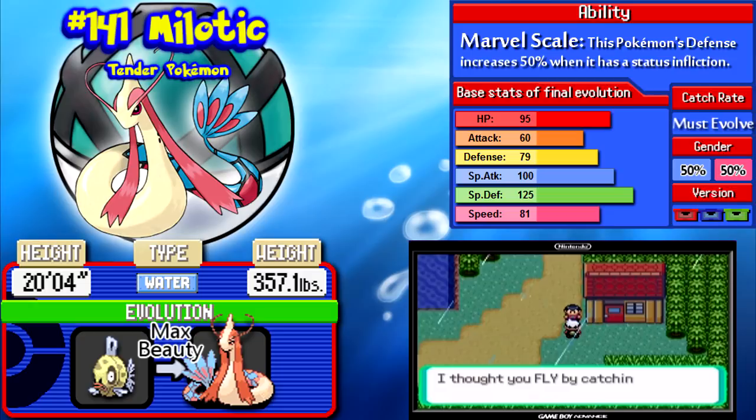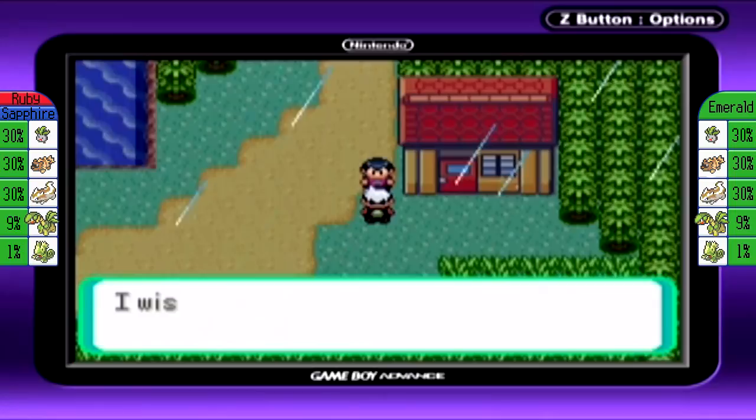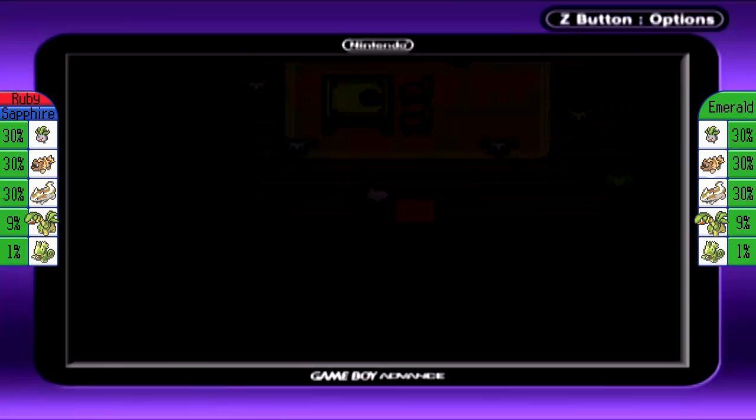Let's see, I thought you fly, catch a whole lot of flock bird Pokemon and then hang on to them somehow. But turns out there's an HM move called Fly. I wish I'd known about that a long time ago. We'll go into this house. What do we got here? A bunch of Wingulls in here.